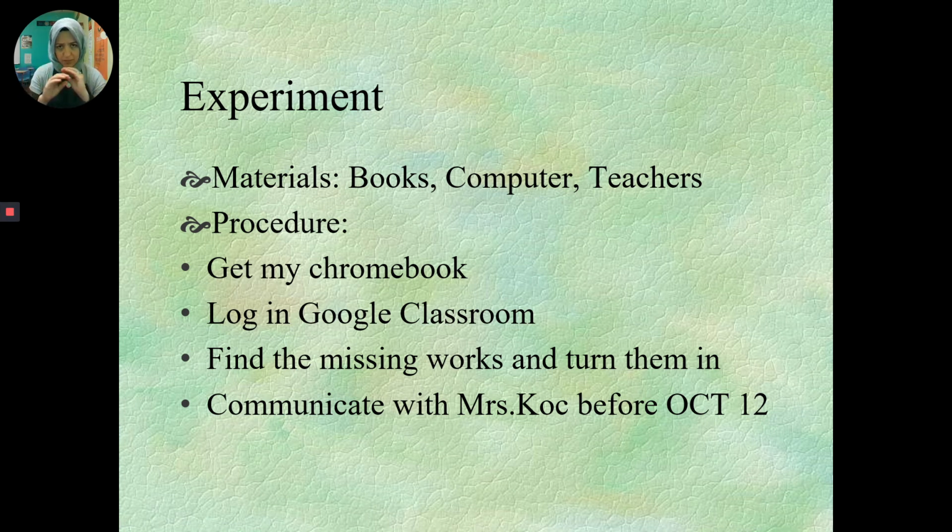So, experiment has two parts. One is the materials and one is the procedure. So materials. In order for me to turn in the missing works, what do you think I should have in my hand? I should have my books if I need them. All my missing works, apparently, I should have my computer, and I need to communicate with my teachers to see if things are going well.